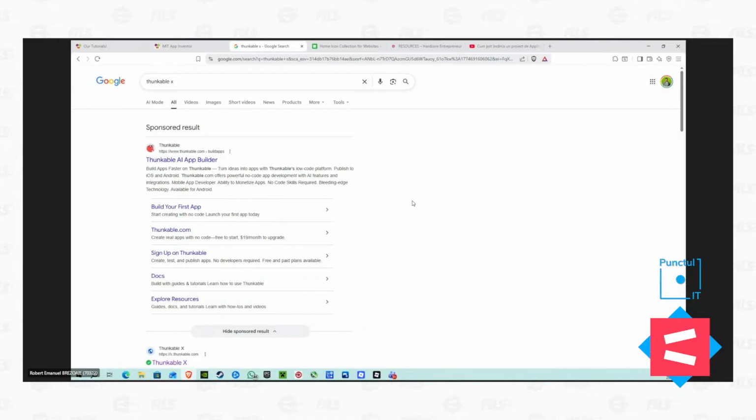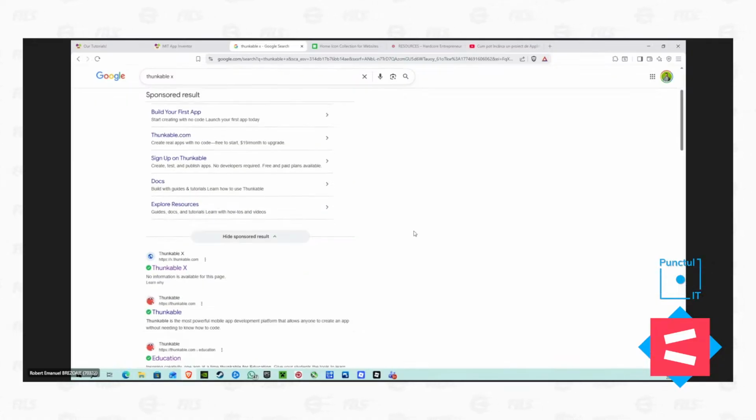But as I was researching my workshop, I realized that maybe it is not such a great idea to use Thunkable, because they are trying to push AI app builders. Until last year, I would say, they were an educational app builder, just like MIT App Inventor. But now they're trying to make it not an educational app builder, but more like an AI app builder, like Lovable or stuff like that. But I will still show you how to get around them trying to make you build with AI.